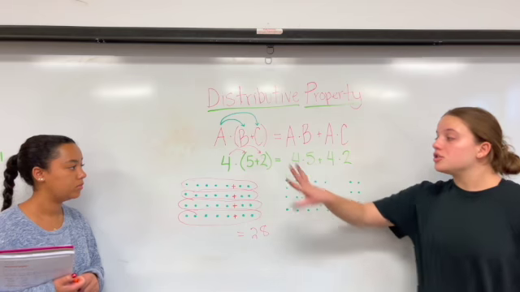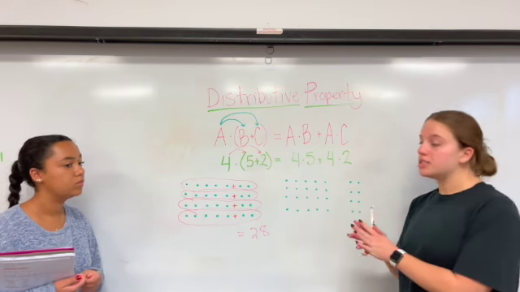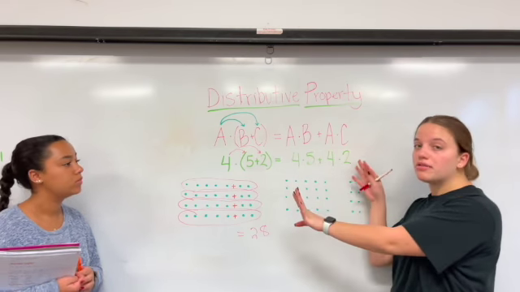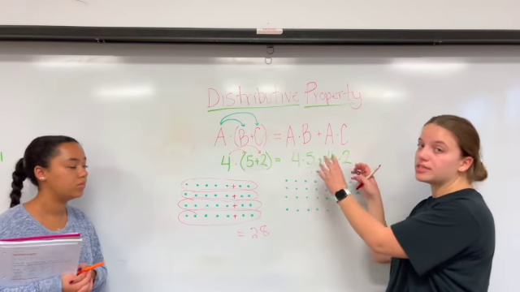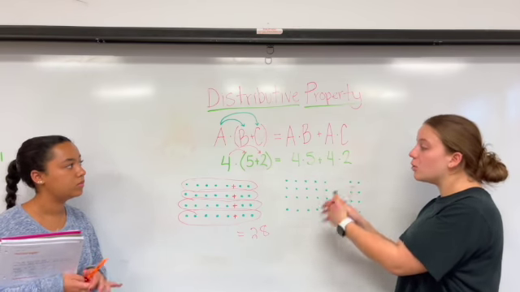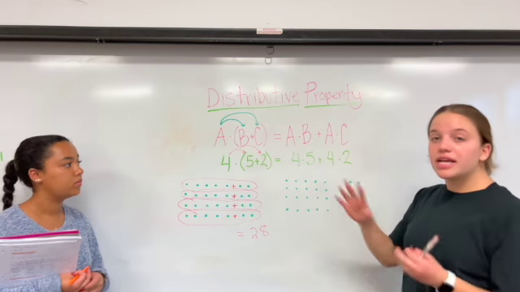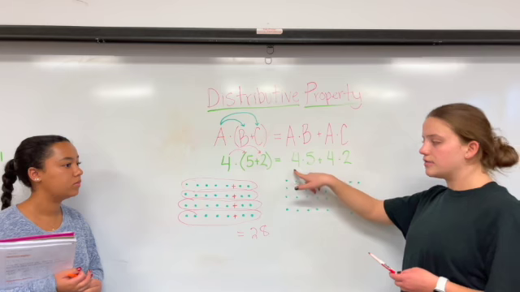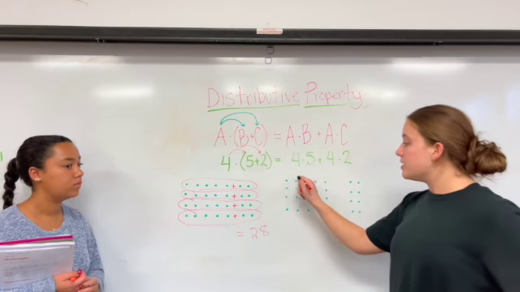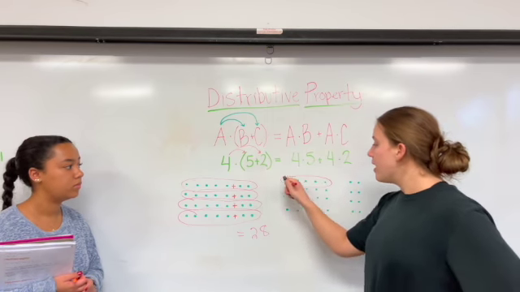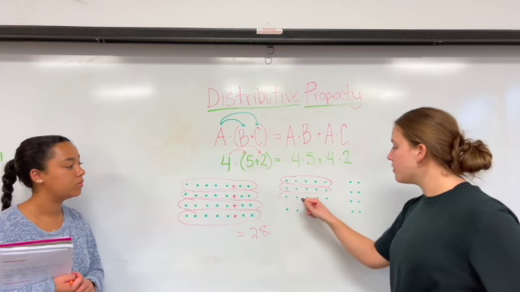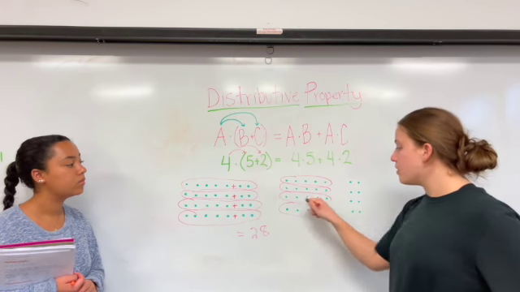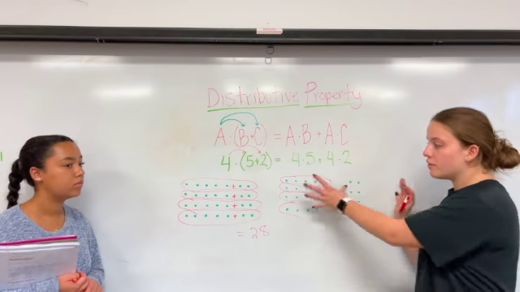But then once we distribute it, it's going to make it so much easier because we're finally broken down with no parentheses and we're in 2 separate equations. So that makes it easier to bring it into 1. So this is going to be the same thing as we did before with our 4 groups of 5 and our 4 groups of 2, since it's 4 times 5 and 4 times 2. So this is going to be one group of 5, our second group of 5, our third group of 5, and our fourth group of 5. So that covers the 4 times 5.